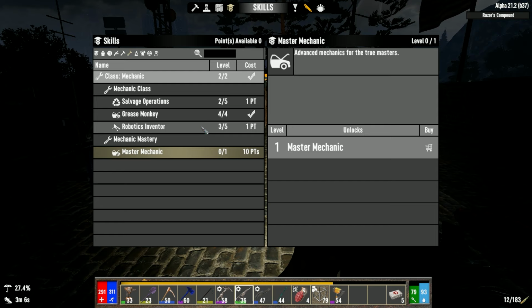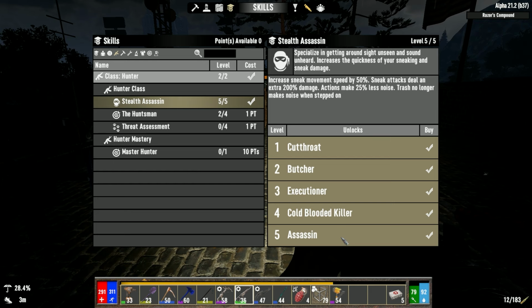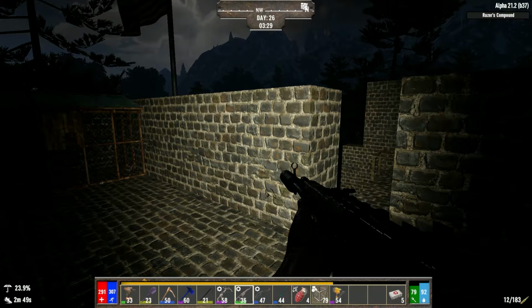But I put the one point that we just had into this over here. So now our stealth assassin is 5 out of 5. Increase sneak movement speed by 50%. Sneak attacks do an extra 200% damage. Actions make 25% less noise. Trash no longer makes noise when stepped on. So now hopefully we'll be able to stealth a little bit better.